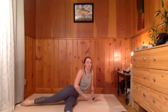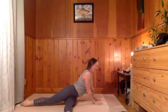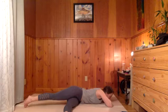So I'm trying to stack my right hip on top of my left leg. My left toes are still flexed. And now from here, I can lower the torso down any amount. That right hip might creep forward, but that's fine. Again, I'm pressing into the top of the right foot or into the toes if they're curled under. And just try to soften the torso down. Keep reaching out of the left heel. You might find a nice stretch of the outer left hip here.